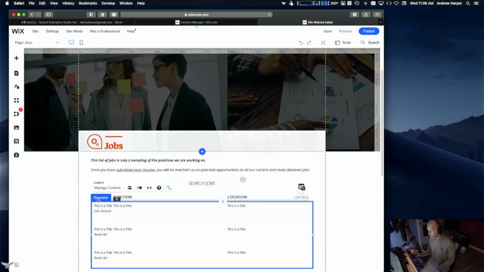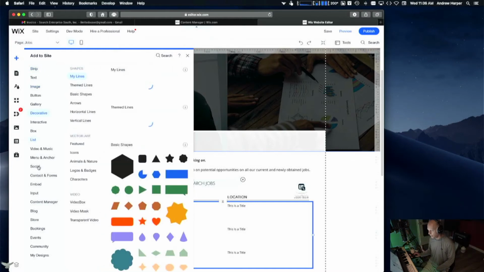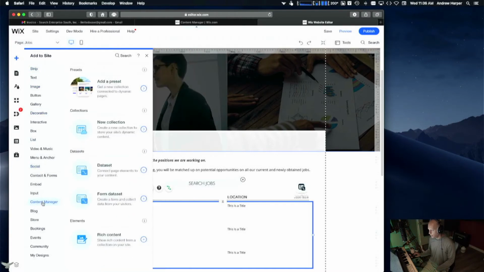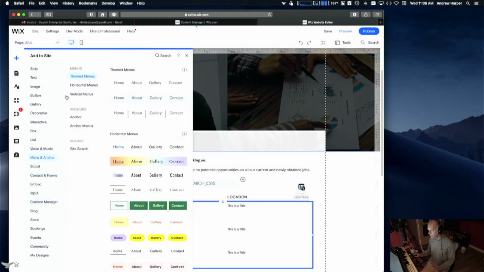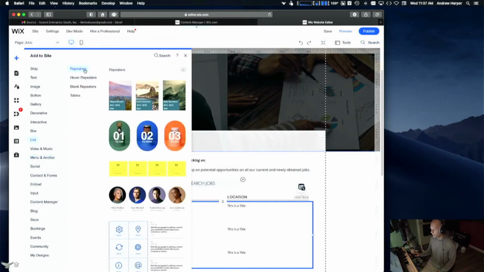It's called a repeater. Basically a repeater is just one of the things, whether you're putting in an image or a text or any of that kind of stuff, it all comes from this plus button over here. And this one is, like I said, called a repeater. So where would I find it? Well, you can always do this, watch. Hit search, type repeater, and repeaters comes up. Click it, and look, we're in.